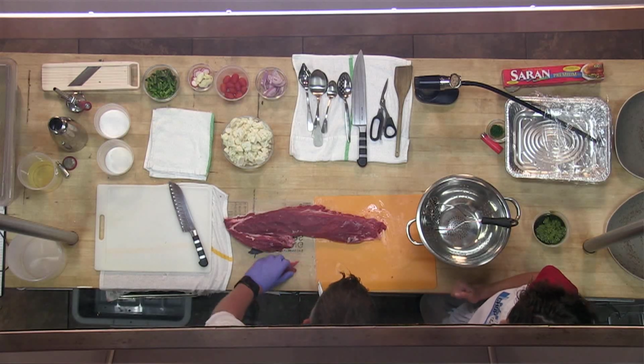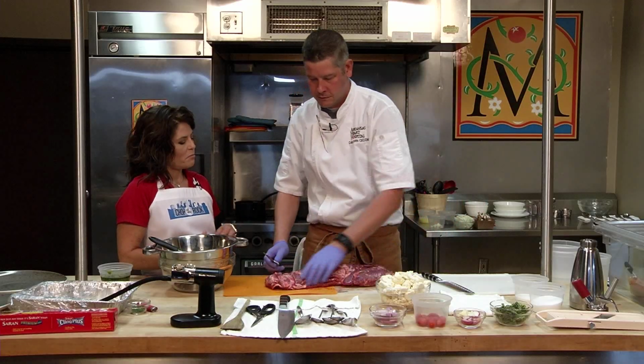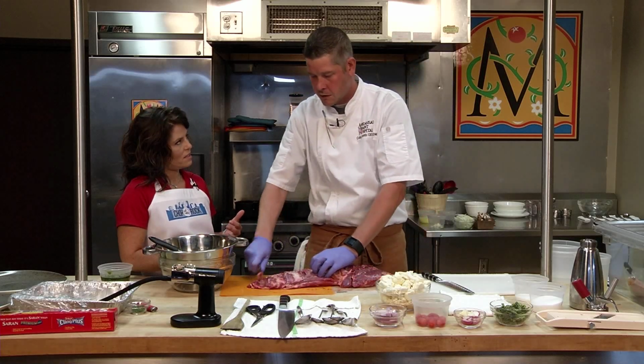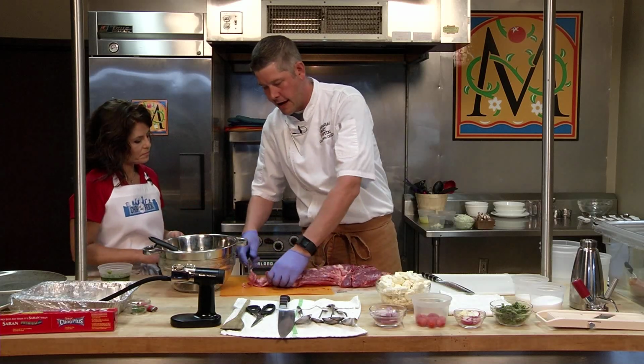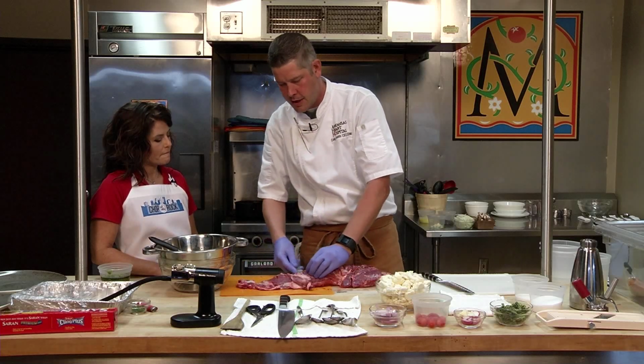Explain a little bit, though. I had never heard of sous vide. Did I say it correctly? You did. What's different about that? Obviously, it's in a sealed bag. Are there seasonings in there with it? I've got a little clarified butter. That's about it. After I take it out of the bag, I will season it with a little bit of salt and pepper.